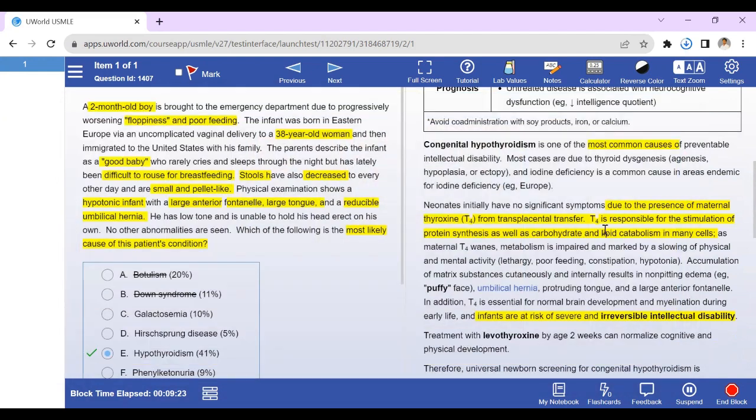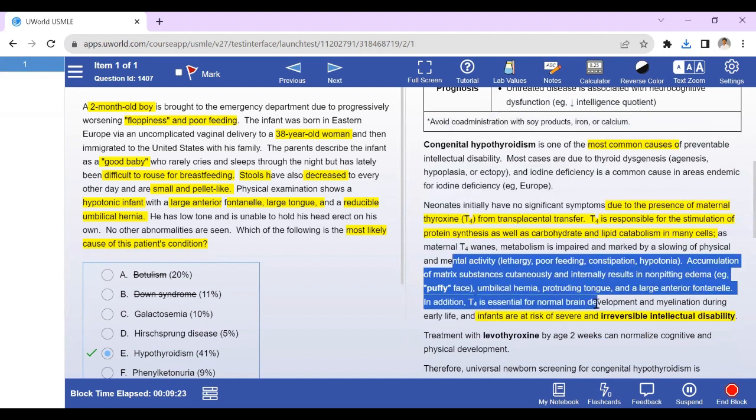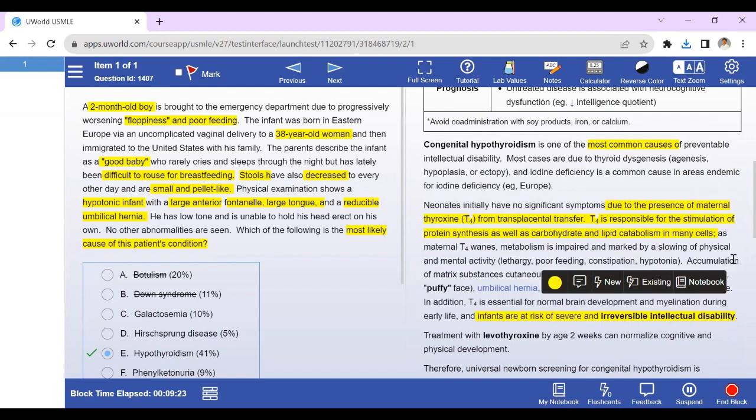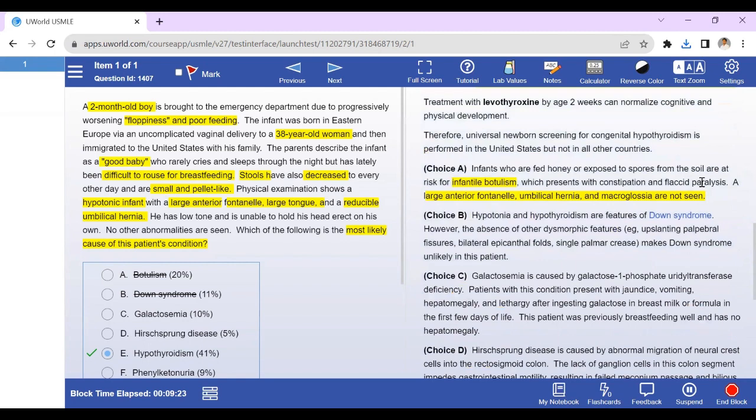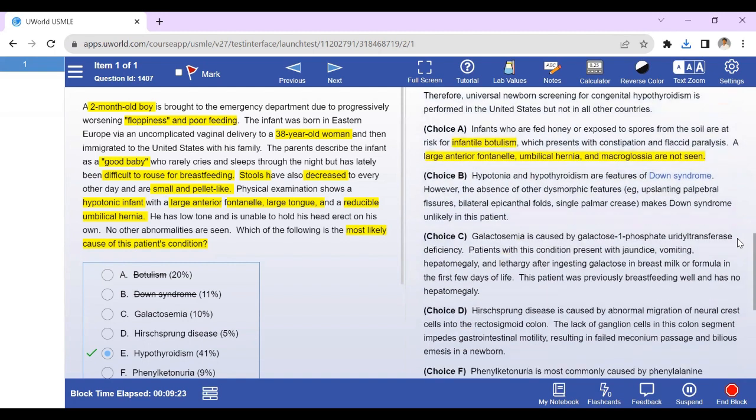So after highlighting all this text, you can again use the snipping tool, and copy this like that, because you cannot copy the text from the URL, right? They have already made it so secure that you cannot copy the text. But you can do this. You can highlight everything that is important here, and then you move towards why the other options were wrong.